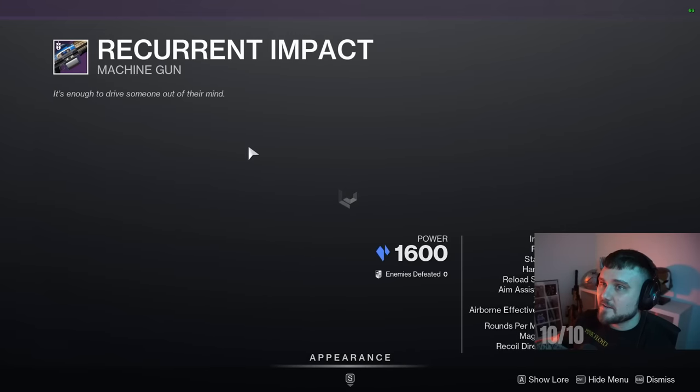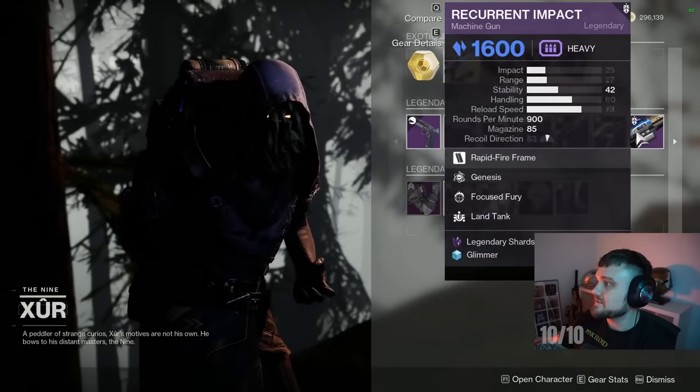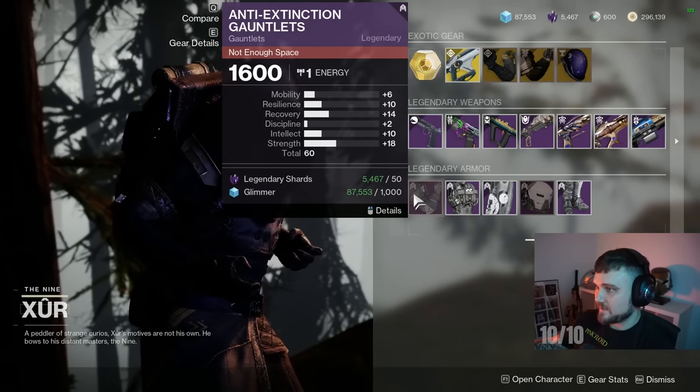Keep that in mind. And then we have the Recurrent Impact, another craftable weapon, Focus Fury, and Genesis. So not a good roll. Hard pass for that one.